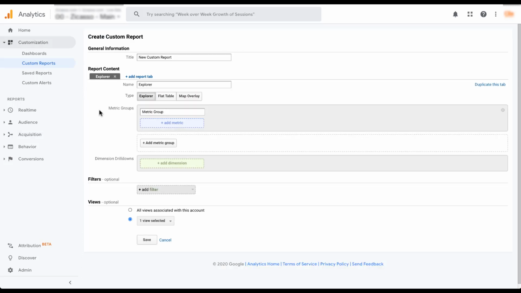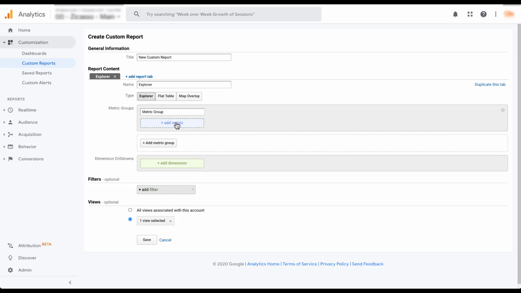Okay, so hopping back into the editor itself, now we need to start putting the metric groups and dimensions together for what we want the report to show. So let's start to put together a report so I can show you what this is going to look like. I'm going to choose the same type of report for a couple different examples. That way you can see the difference between the two and how they are represented in the Google Analytics custom reports. What I want to see is how my campaigns are performing by device over the course of this year. Effectively, what I want to do is see a monthly trending set of data for a few different data points broken down by campaign and device.